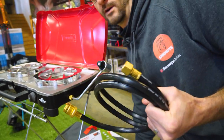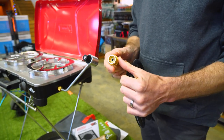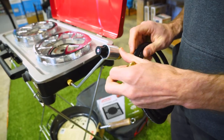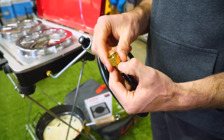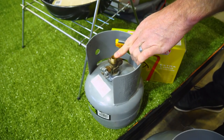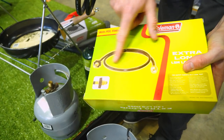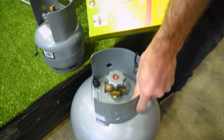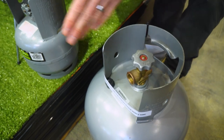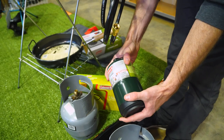Alternatively, you get a hose with your stove. It has a BOM fitting on one end that connects to the regulator, and a 3⅛ BSP fitting on the other end that attaches to a standard gas bottle with a 3⅛ BSP opening. You can also get different hoses with a POL fitting to connect to large 9-cylinder gas bottles. So it's perfectly viable to run this stove off both those bottles and disposable 450-gram cylinders.